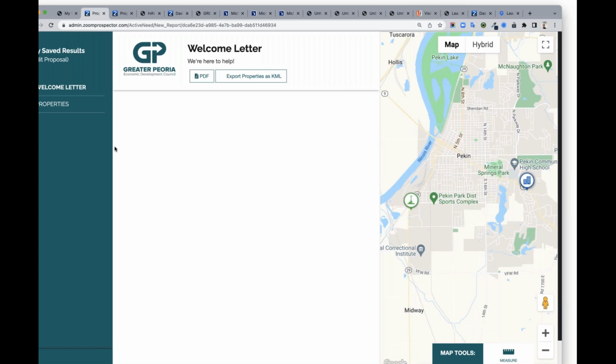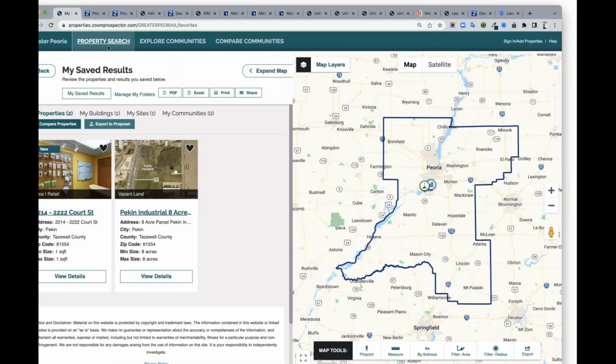By all means, a quality of life page, you know, sell why in the world should I have to come to Pekin, Illinois to operate my business? Maybe it's a great place to live. Tell me that. This is all things you can accomplish in a proposal. So if you're a ZoomProspector customer with a full edition, I'm happy to go over that. Send an email to support@gisplanning.com and we can go over what that looks like. But it all starts from your ZoomProspector and just saving a few things in a folder. It's super easy.